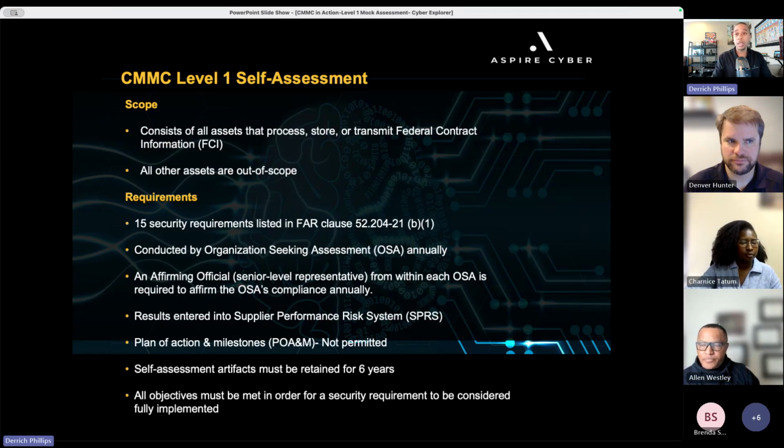But you'll see in the tool where you have the requirement, and then you'll have the assessment objectives. So our players that are assuming a role of assessors are going to be evaluating ultimately at the assessment objective level. However, due to limited time, the assessors won't be able to really grill the OSA too much. They're just going to be real high level. So just understand that it's for the sake of time.